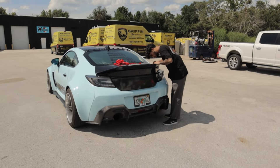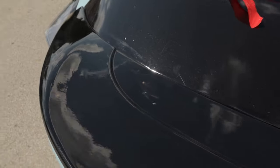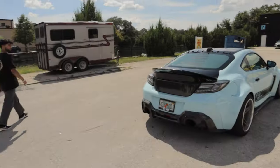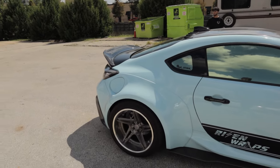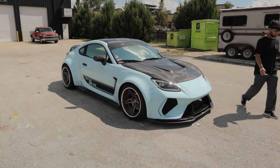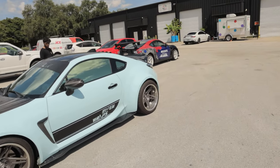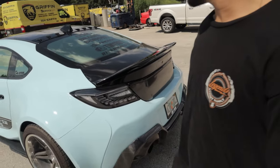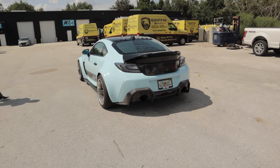Oh yeah! Bigger duckbill for the move. It's so hot I can't even do my words right. This is definitely the move. I think duckbill looks better than spoiler. If we wrapped it all in blue, it'd be really nice. Looking at it from the front is nice. That definitely kicks up a lot. It's pretty nice. Holy crap - night and day. I like this better than with the wing. I would just leave it black, honestly. The black does look nice, it's clean. That looks good, very nice.